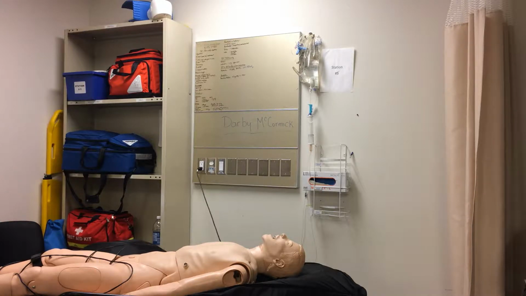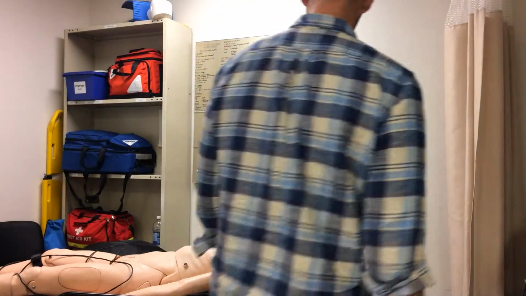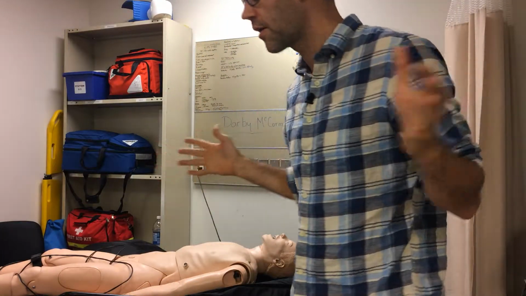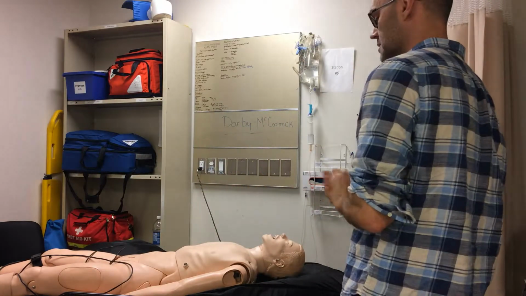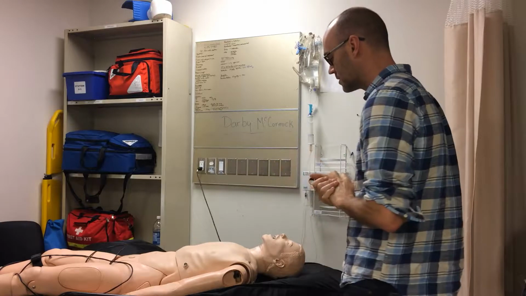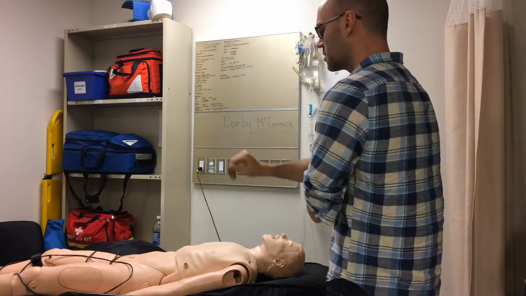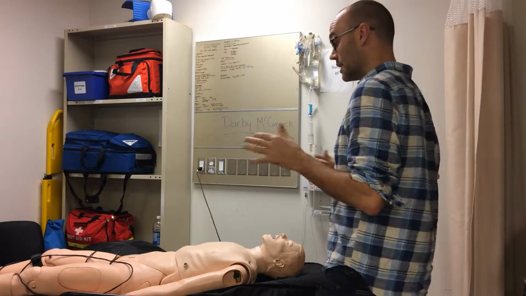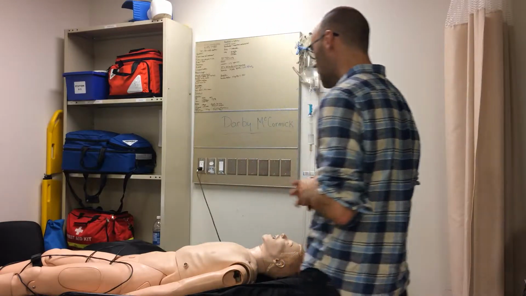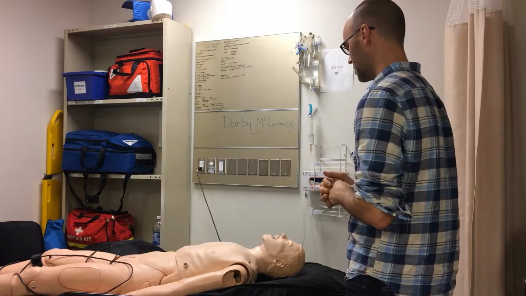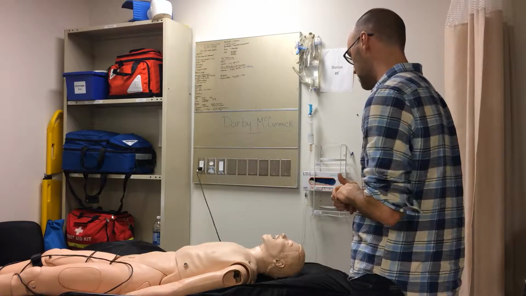Okay, just a quick demonstration about the incoherent medical patient, how we want you to approach and assess this patient. So you walk into an environment, you've been dispatched for a patient that has an altered level of consciousness or what have you. Walk in, family members here. We approach our patient. We're gathering from the scene that we have one patient. Do we need additional resources, which we may when we find out if this is a medical or trauma patient, and from the history it sounds like a medical call.